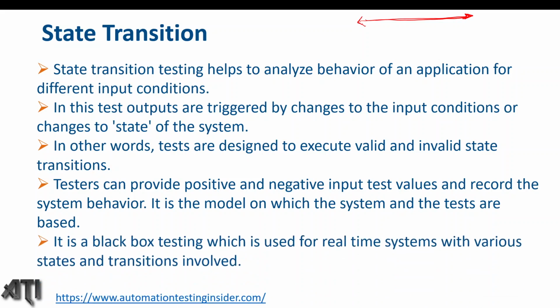It is black box testing, which is used for real time systems with various states and transitions involved. Let me give you an example so that you can understand whatever we have discussed here in theory. Let's say you are going to an ATM and you insert your card, you want to withdraw money. What happens if you insert the card and enter the wrong password? It will ask you to enter the password again. Your password is incorrect, so it will ask you to enter the password again. And from here, if you enter the correct password, then you will be able to withdraw the amount.